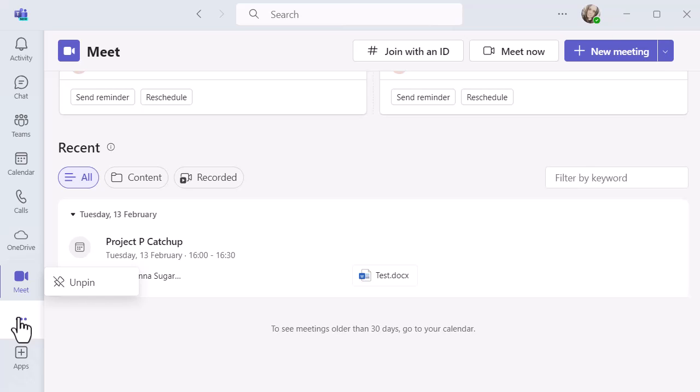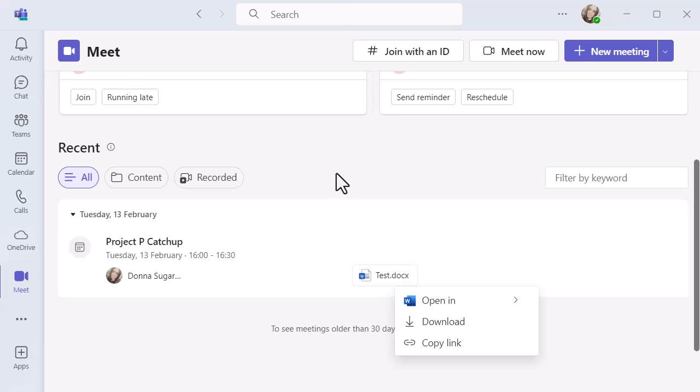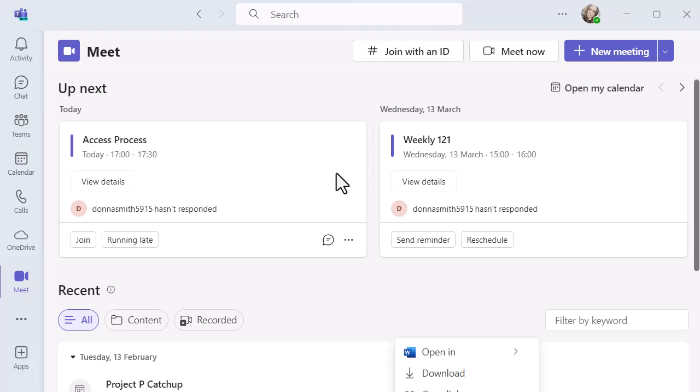And this will show you all of the content, all of the interaction in the meetings, in the previous ones, including recordings and documents that you can just go and select. Again, three dots. You can see you've got your usual options there in Teams. And then in those meetings, you can manage your calendar events from this app as well. So you can see exactly what's going on, what's coming up next, what responses you've had, what details you've got, and make changes. You can even join or tell them you're running late from this app.